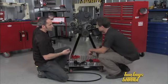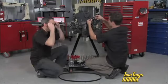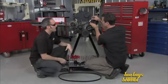Now here's a cool Gates tool. Mm-hmm. This is a laser alignment tool. Because Brian's got it, I'm going to put my safety goggles on. He might shoot my eye out. Yeah.